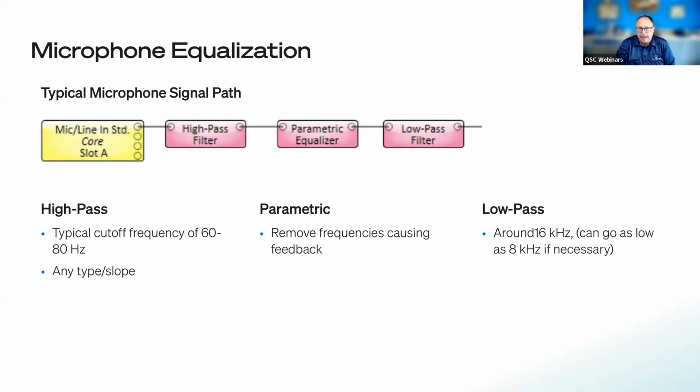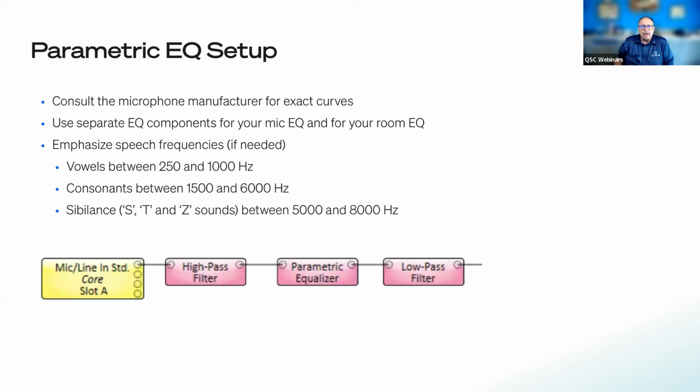And then you've got a parametric EQ, and this is going to be to remove any problematic frequencies in the room that the microphone is experiencing, right? So maybe there's something about the reflections of the room at 1.2K, where you need to bring that signal down just a little bit to keep the mic from having any feedback or something like that. So parametric EQ. Oh, well, I forgot the low pass.